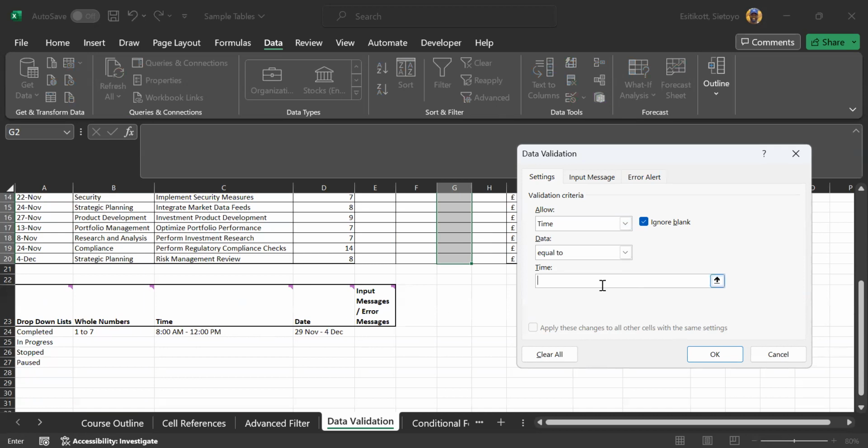And come in here, you see 8 a.m. It's important for you to understand the format of your clock. The reason why I wrote it down like this is because this is the exact format of the time. If you write any time in Excel outside the format of your computer, it is not going to recognize it. So in this case, the format is you have your hour, and you have minutes, you have a space, and then you have your AM or PM written in capital letters. So we want to use just 8 a.m., for example. Very good. Now click OK.